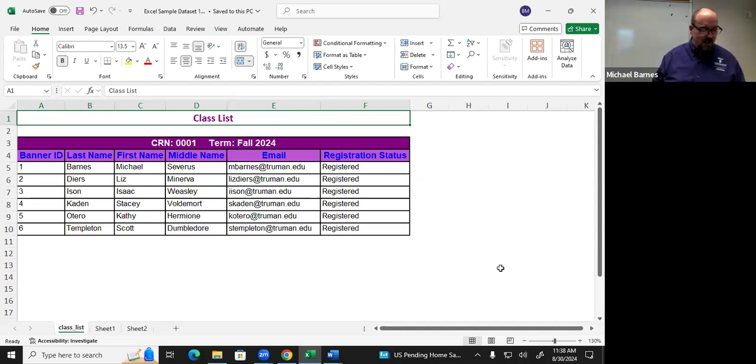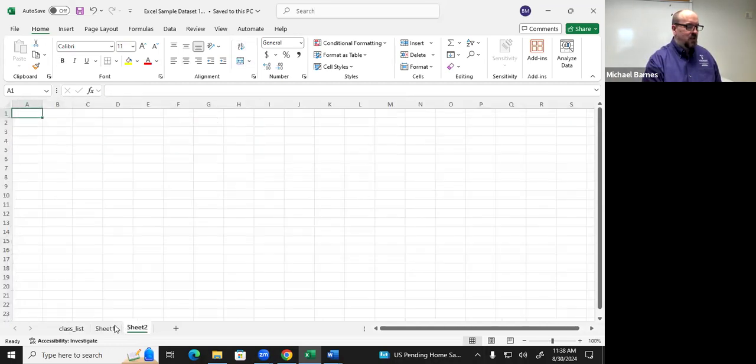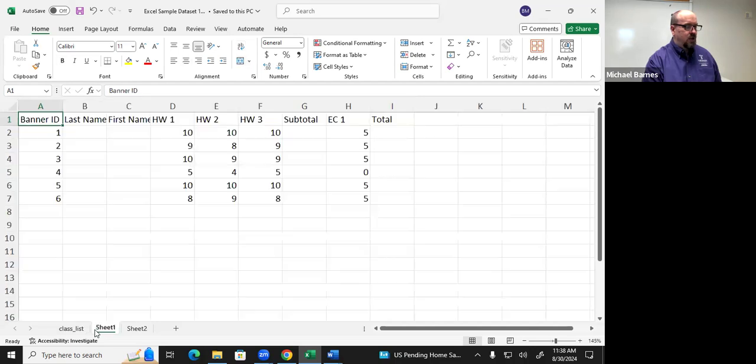So let's go ahead and put some of this stuff in context. Now, again, most of this is going to be pretty straightforward, pretty easy, but we want to actually contextualize how we would use this in an actual scenario. And this is how I would use some of these functions in reality, and I have, in fact. So you'll notice I've got two sheets that are associated with this, and one of these sheets has got data in it. It's got banner IDs.